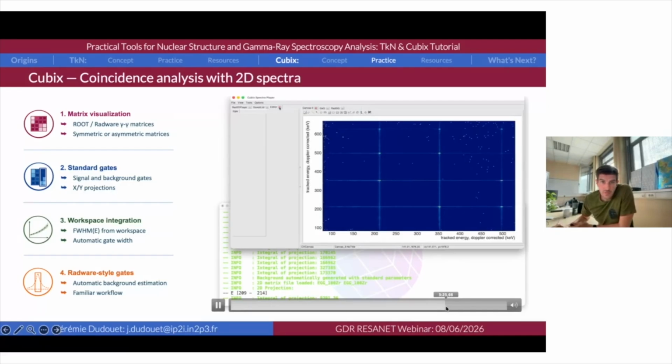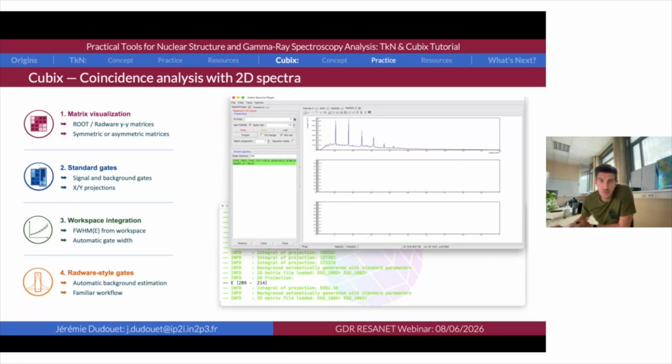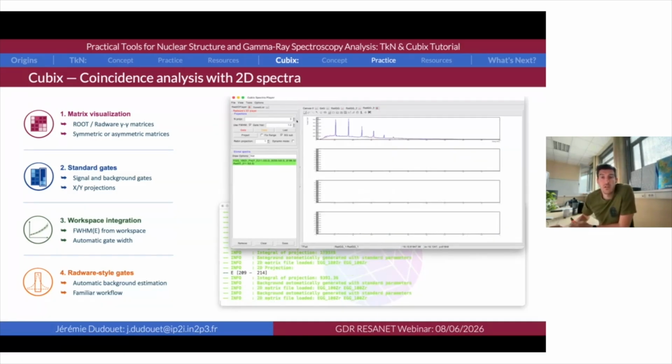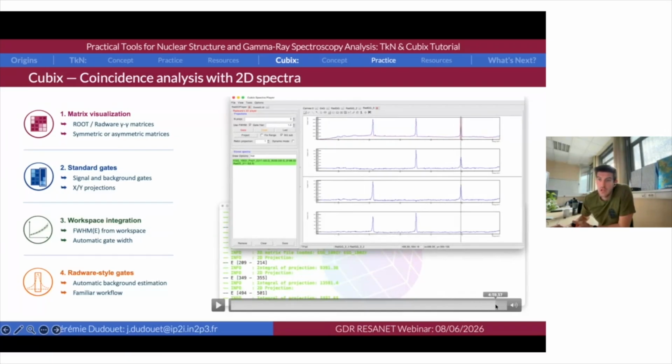Okay. I think there is still one thing I wanted to show, which is that you can play with the number of projections. So here you can increase the number of projections. For the display, it can be useful. And typically, what I will do is to put one gate on the first pad. I will show another gate on the second pad, etc. And then you can, with the crosshair, compare the energies for different gates.